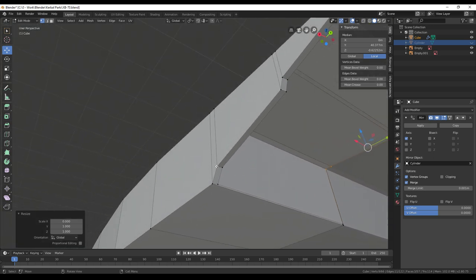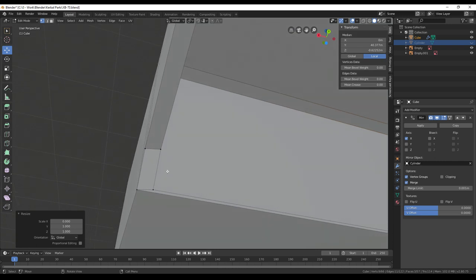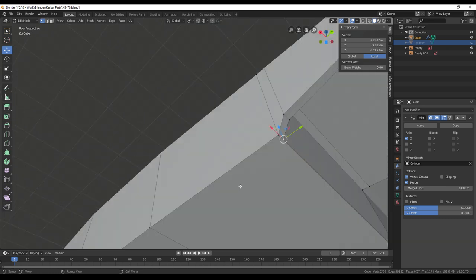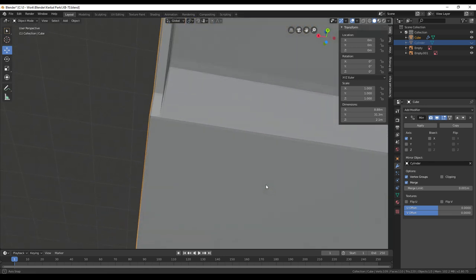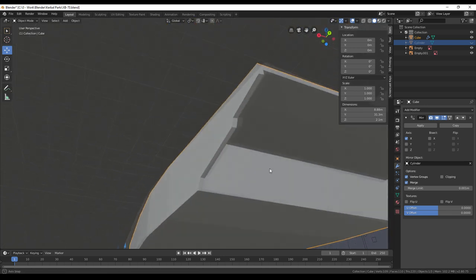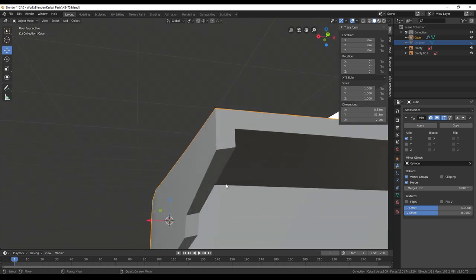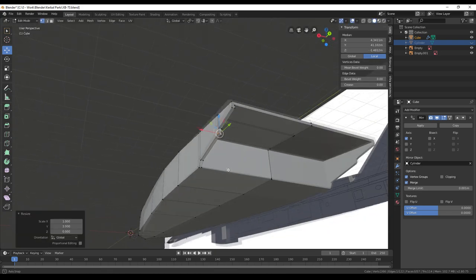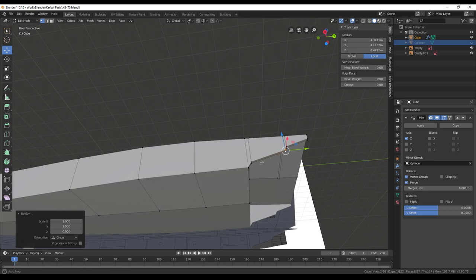That's fine. There's some sort of wonky business here for the same sort of reason, and we can fix that basically the same way. Click one vertice, click the other, and then we want them at the same level in the z-axis, so SZ0. This one doesn't matter because it actually doesn't appear once you tab to go into object mode. It's sort of inconspicuous. These are too conspicuous though, so we're going to do the same thing. I could have done that better. So, SZ0. Okay, so now we've got our engine area.